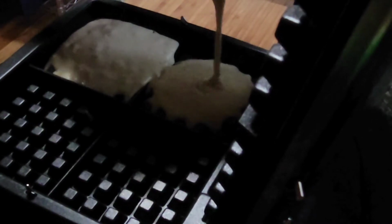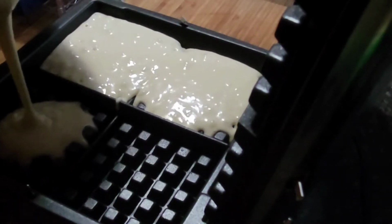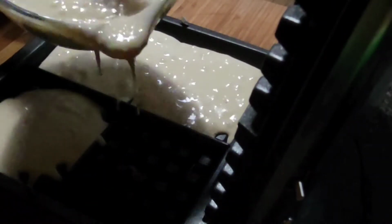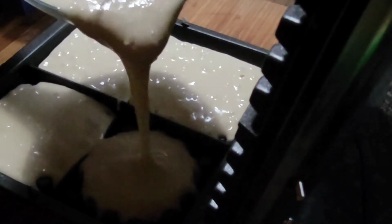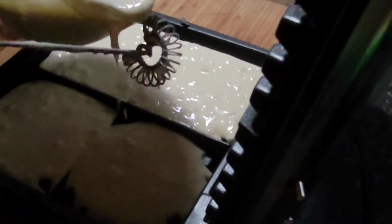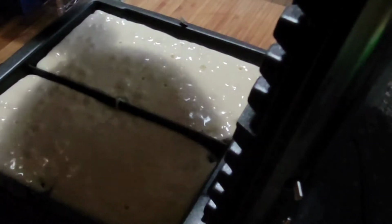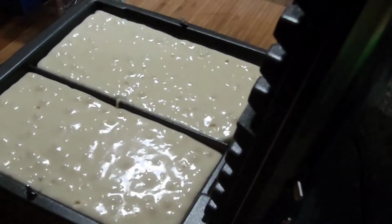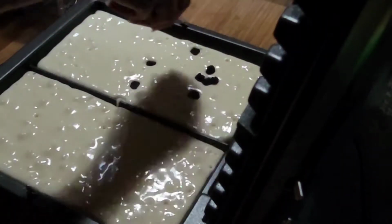This time, as my tryout, it's not just a plain waffle. I am going to put a few blackberries. That's what I was saying. So actually, I have dried blackberries, so I'm gonna try to use those instead of the fresh ones. I might do the fresh ones later, but for now this is all I have. So I'm just gonna put a few over.